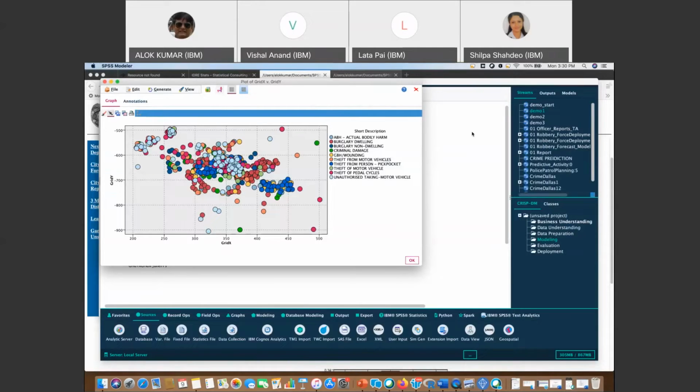So actual bodily harm, right, ABH, will have more of them in the central area. Burglary of dwelling is spread all across the city, basically, right? So on and so forth. So basically, it gives you overall the idea about whether a certain area has got a propensity to a specific kind of crime, right? So that understanding it gives you.